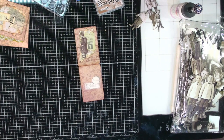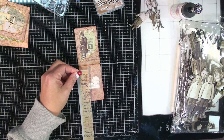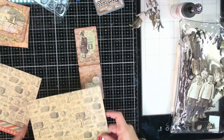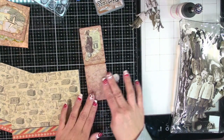Maybe I have these little leftover. This is the vellum piece from the cover pages. I could use a bit of that, or I do have, sorry, let me just try and find it. I have these leftover pieces. Maybe I could add some of that.